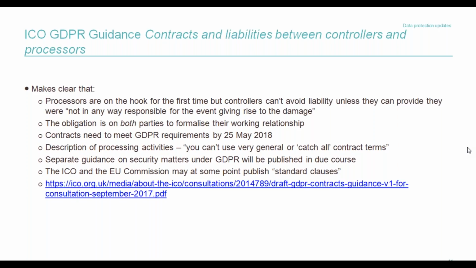The guidance also says that the ICO is currently working on guidance around security matters under GDPR, which I imagine will be published in the coming months. And they do also point out that, as I'm sure many of you on the call already know, the ICO and the European Commission do have the ability to publish what they think are compliant standard contractual clauses, but nobody has yet prepared any such clauses. But it may be something that happens once GDPR is in force and everybody is a bit more comfortable with the new regime.